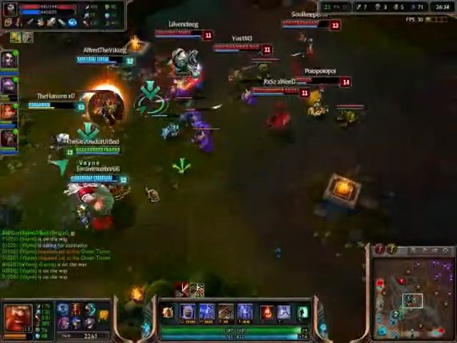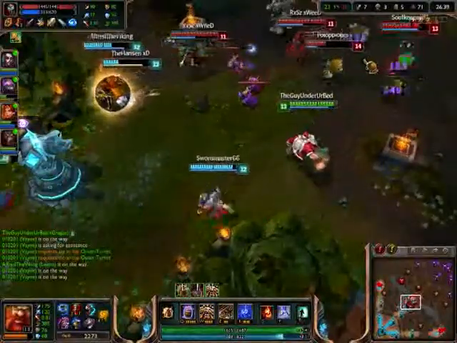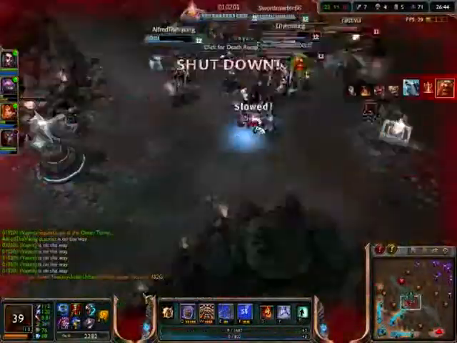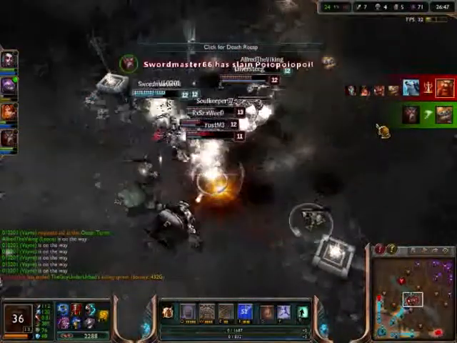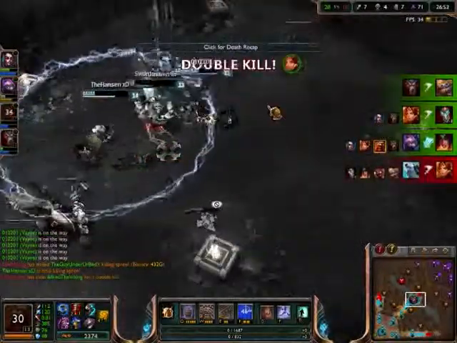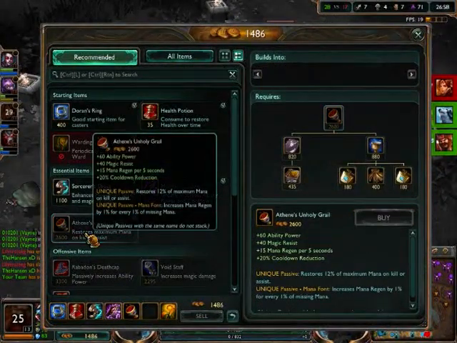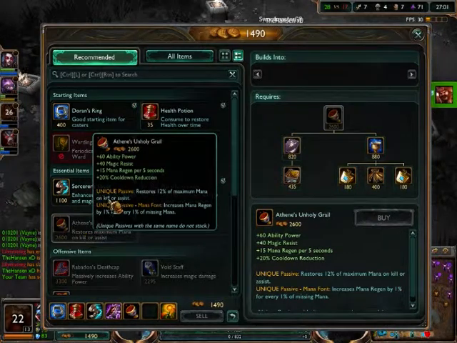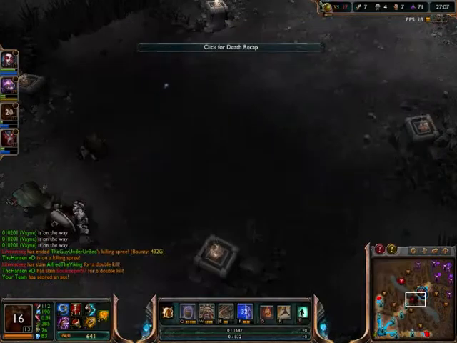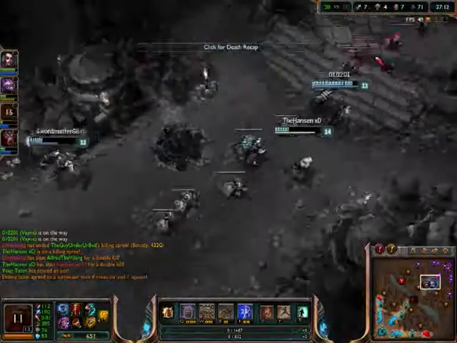Ult in 5 seconds. I got my ult. Oh my, that is on you. Go him anyway. I need to life steal something. Oh, they surrendered. GG.